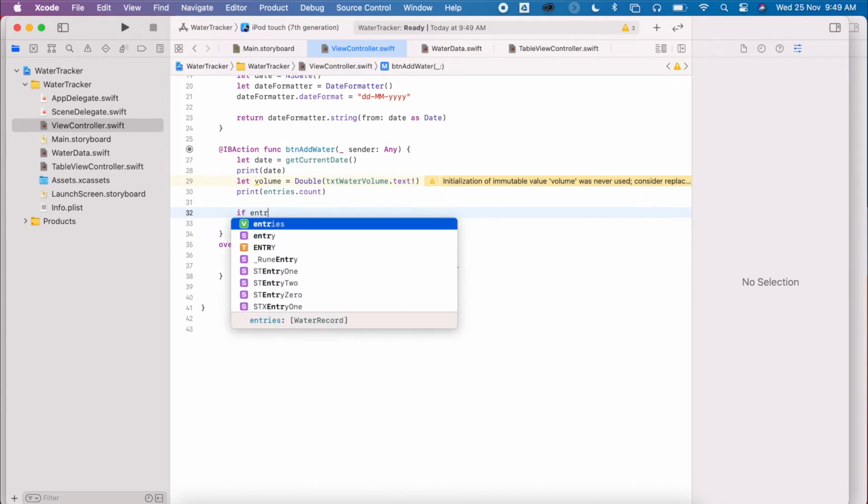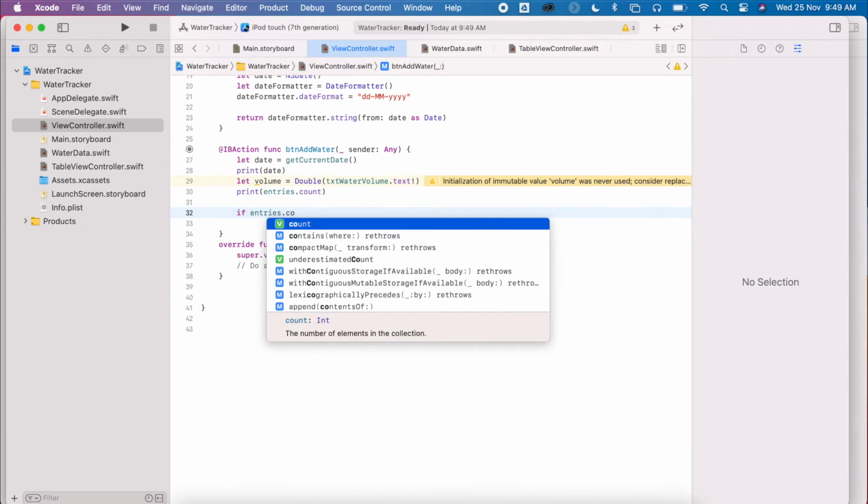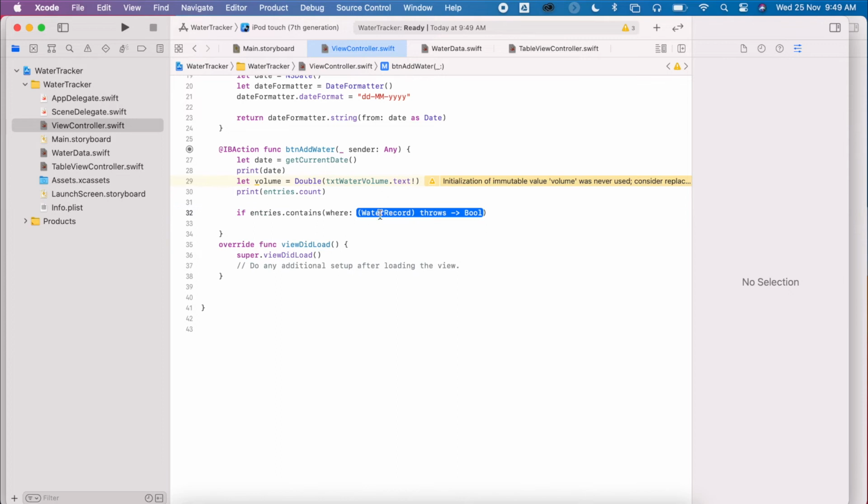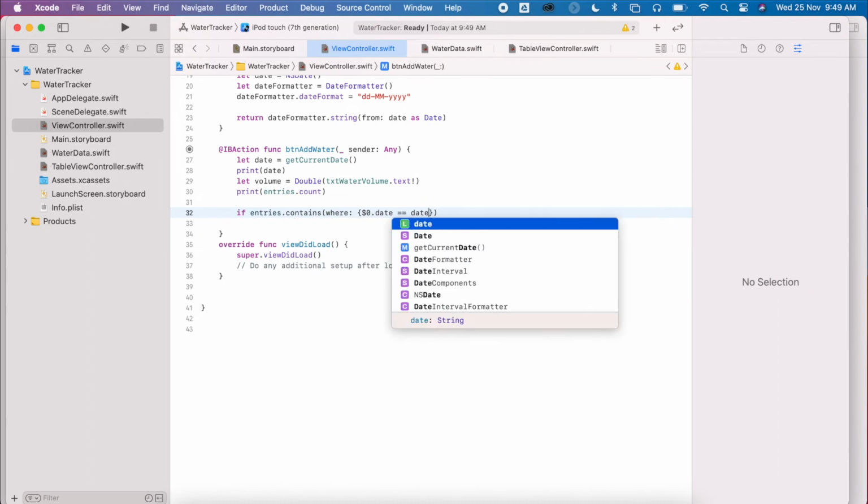So if entries dot contains where, I'm going to check out the first entry, and see if that equals my date.